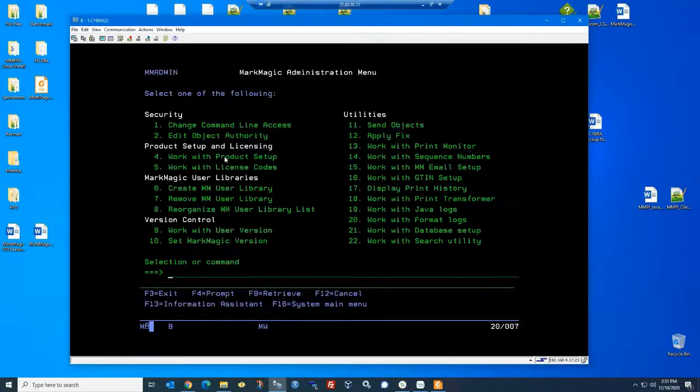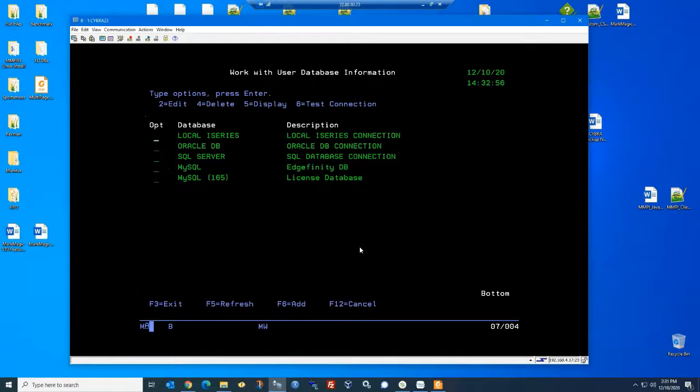Backing out. And one last thing, which I'll show on MMPI as well, SQL ability. In both environments, MarkMagic AS400 and MMPI, one of the first things you have to do is create a connection to your various databases. So there's a new utility, work with database, option 21, and there's a few already created here.